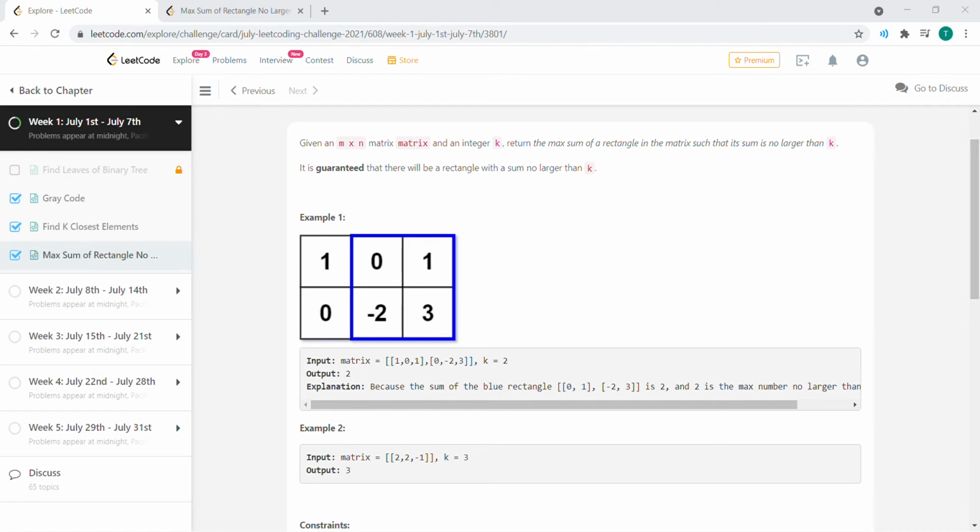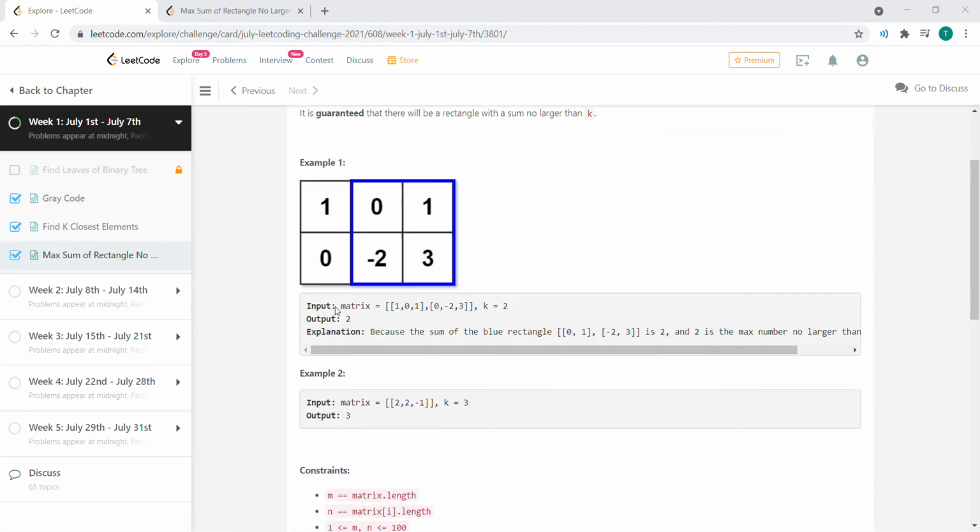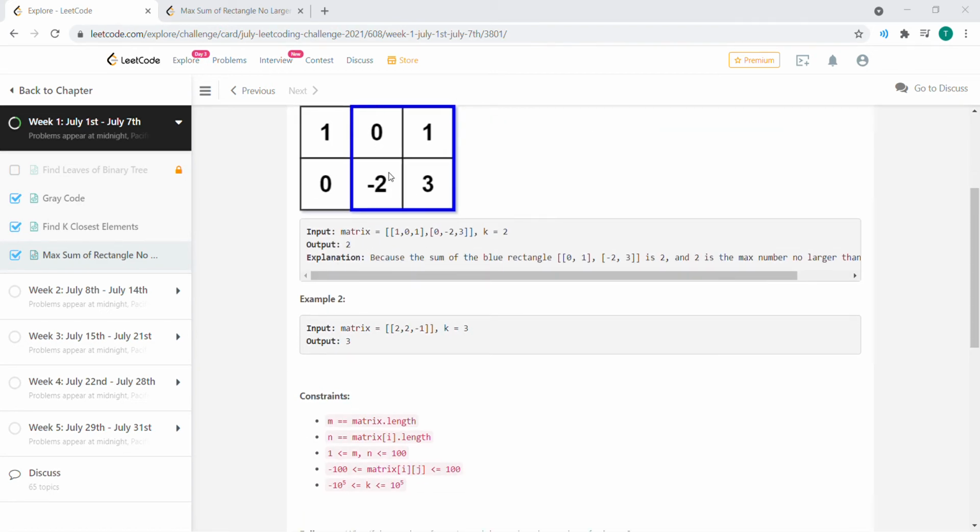And then we're going to do the same thing with the columns together, and then we're going to do it for each row that way as well. Let's see if this approach works.